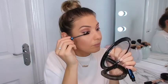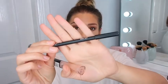So just going to give them a few coats of this one and then a few coats of the other one. Okay, so here we are, lashes done. Now I've just got to go in with lips. So I've got a perfect little combo, do it quite a lot, but I thought it'd go perfect with this eye look. And it is the Barry M lip liner in Toast, which is a bit of a cult favourite, isn't it? And then I'm going to go over the top of it with a Rimmel.